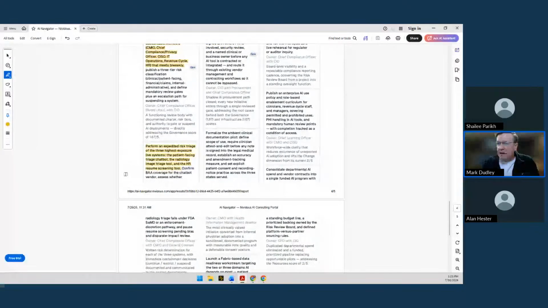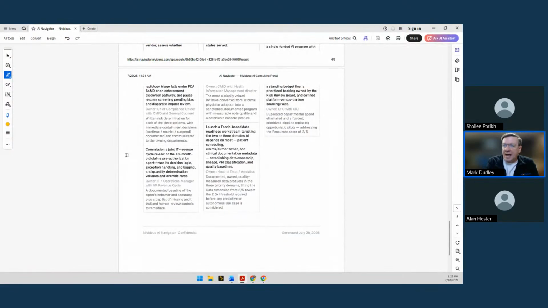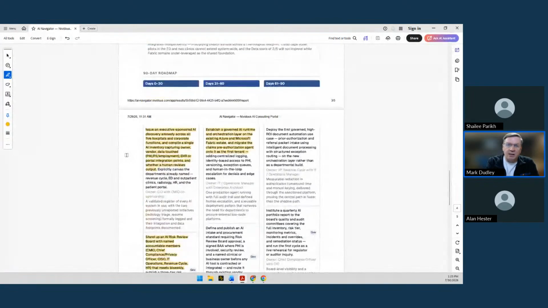And then again, the report did manage to uncover some risks that were very, very acute, that needed to be addressed very, very quickly. So again, that day 0 through 30 plan is something that is fully executable, and it's something that you would expect out of a consultant arrangement or relationship moving forward. And then obviously there are days 31 through 60, days 61 through 90 that you can take a look at in that roadmap and lay the foundation for addressing those issues as you're moving along.